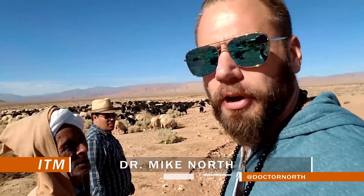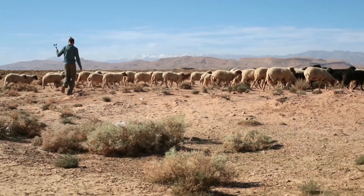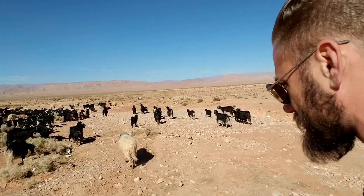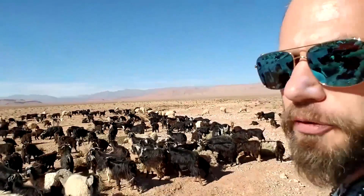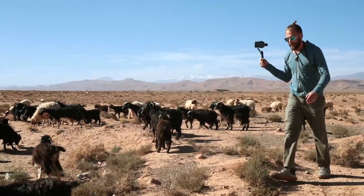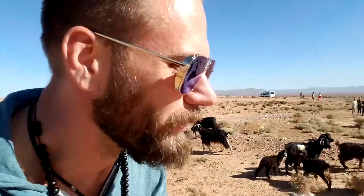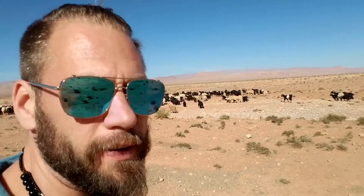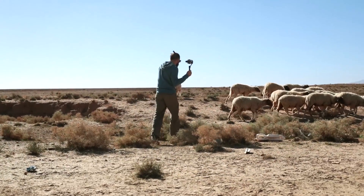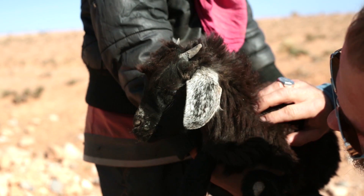We found some sheep. Ready to go check them out — we're going to do some research on wool here. The things we do for science. I want to see your wool. Ever wonder how wool keeps you warm, even when wet, and doesn't stink? In this episode, we'll learn the science of wool and how my Cotopaxi Hoodie with Polar Tech Power Wool keeps me warm and smelling good across multiple continents.